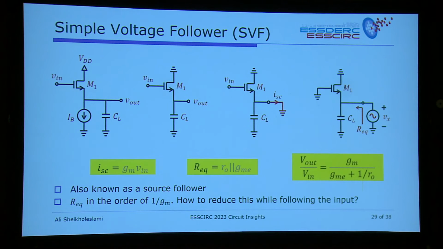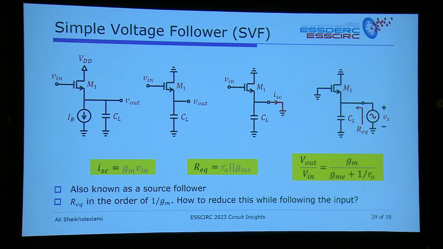and that's what we expect from a good voltage follower. And the question is always that, yes, you have a small output impedance, and that is desired for a buffer or for a voltage follower, but how can I have it smaller? How can I reduce the output impedance a bit more without changing the voltage follower ratio? I want to keep GM over GME, but I want to reduce the output resistance.